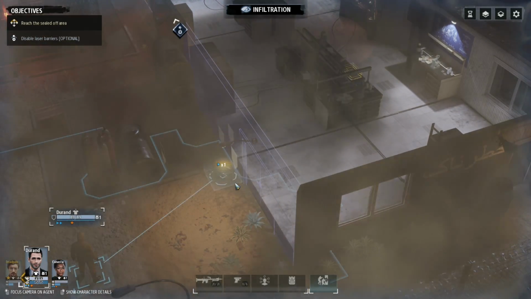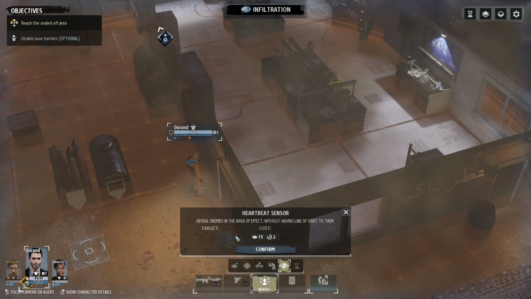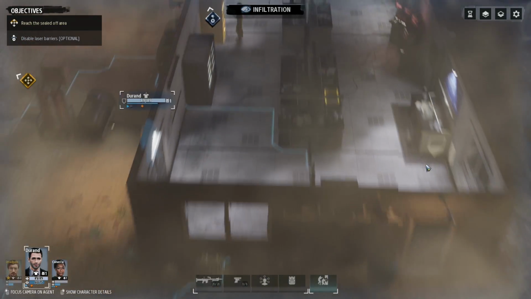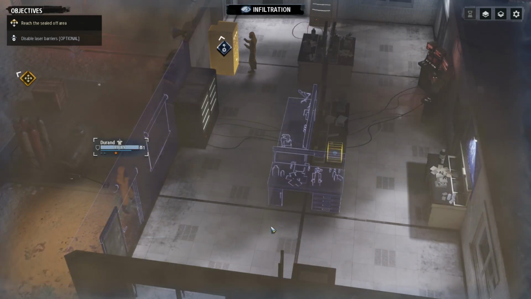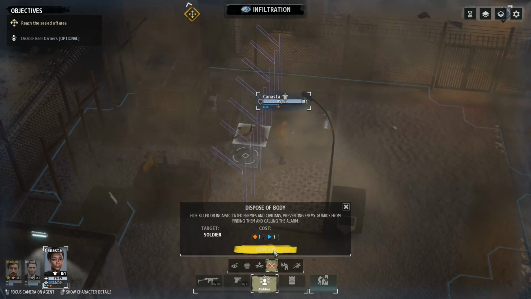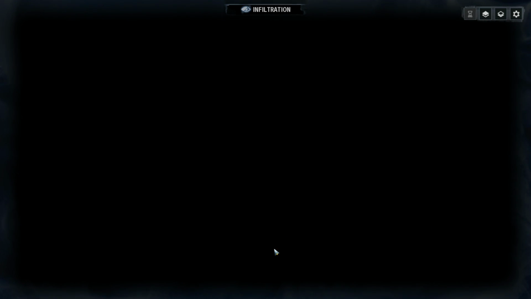Actually, this might be a cool opportunity for us to try out the heartbeat sensor. So if we go here, heartbeat sensor, it doesn't require any fire points or action points. It's just awareness. So let's throw it down here. Scans for enemies. Nothing. So no enemies, but you'll notice that there is somebody in here, which means that nothing hostile is inside. So we got 2 workers. We will hide this body as well. Try to do this mission as cleanly as we possibly can.